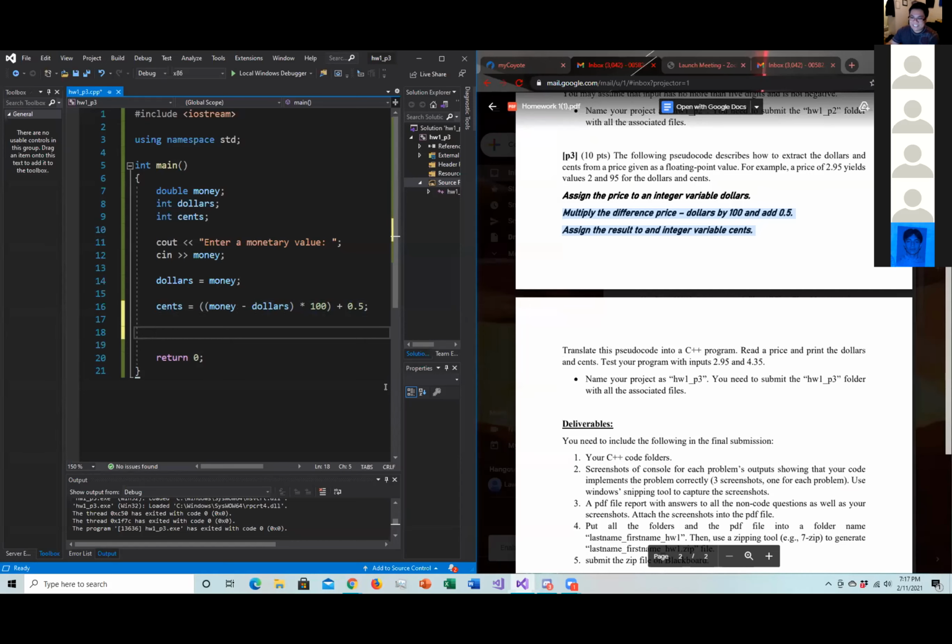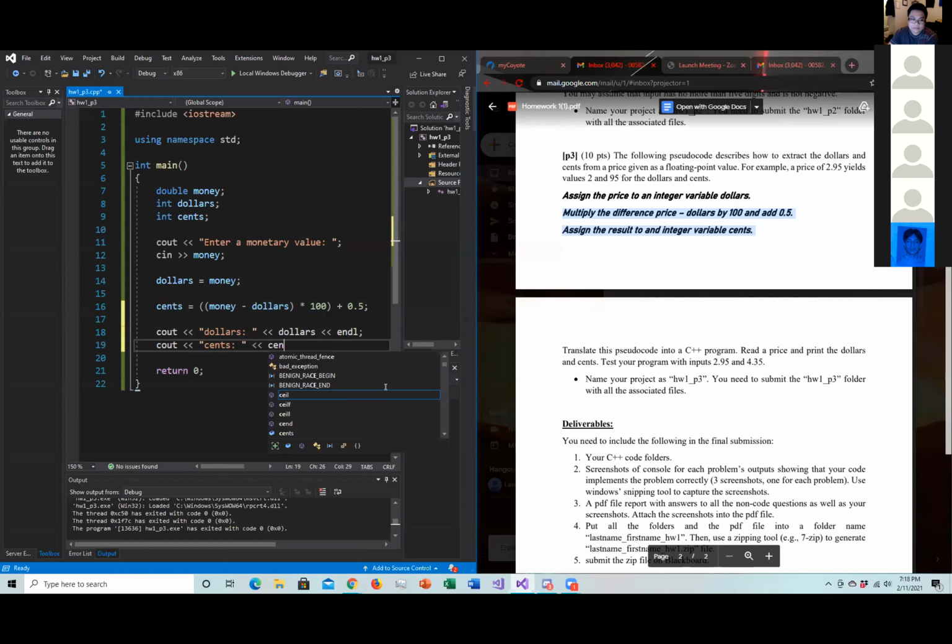That seems to make sense to me. Cout dollars, and line cout cents. And that should do it, right?